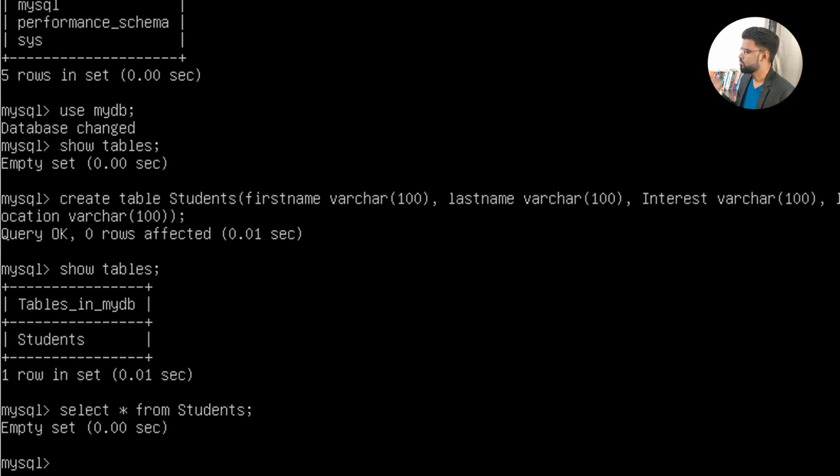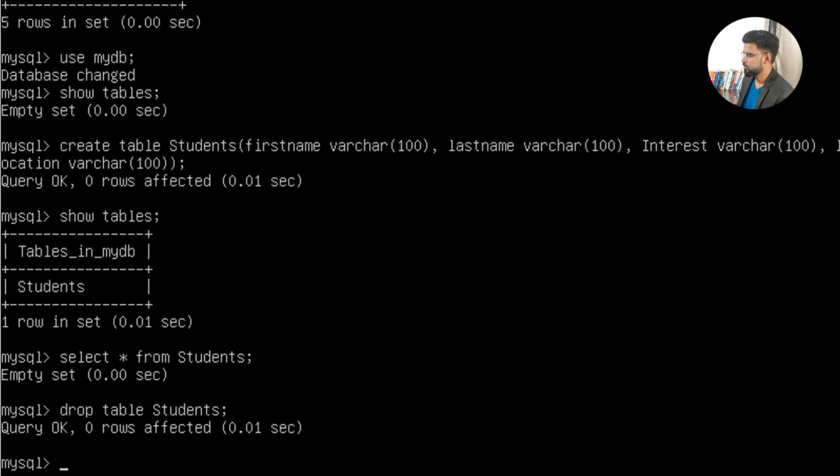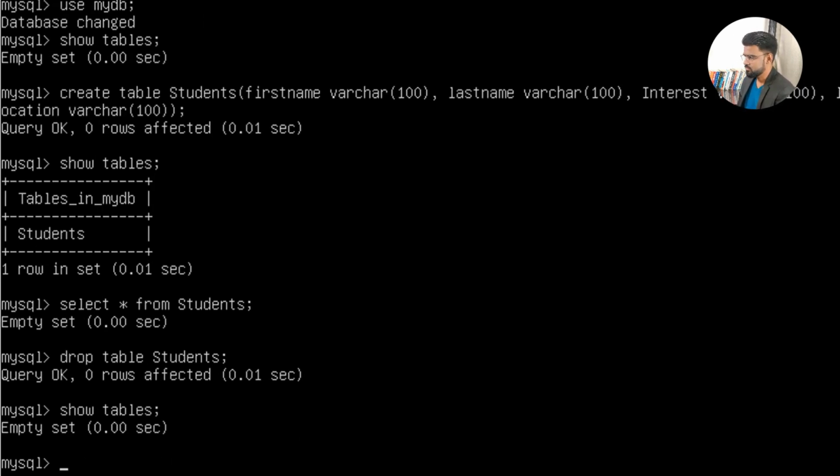Oh sorry, I think we forgot to add the ID into it, right? We forgot to add the ID number. What we can do is still go ahead with this, or we can probably drop it as well. It would even be good for you to understand how to drop a table and start a new one. So if you want to drop this table and create a new one defining the ID and everything, you can do drop table students, and here we go. This table has now been deleted. How can you verify that? You see there's no table, right?